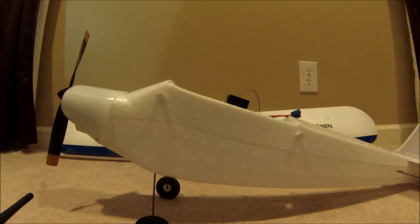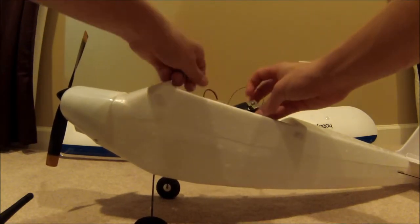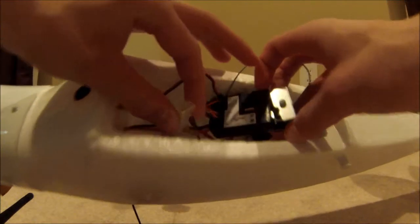Now let's talk about export, because not many planes have that and not many people know what that is. So on your receiver, which I'm going to have to plug in, you have this cord. It's going to come from the bottom.